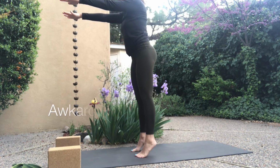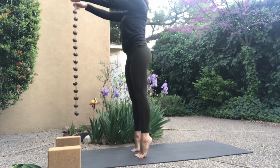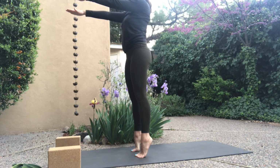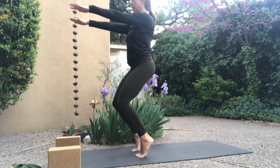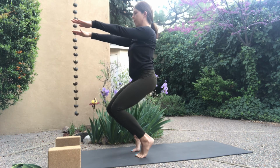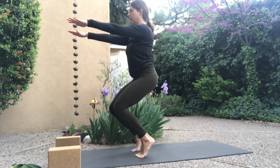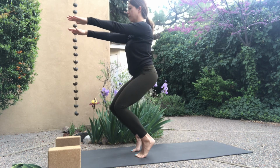I'm going to take the second variation of this posture, which is lifting the heels off the ground. Roll the shoulders down so the arms stay parallel. A big breath in. Try to hug those ankles together even though they're separated. Your first option is to stay. Your second option is to bend your knees and envision your back sliding down one of our sweaty mirrors at the studio. Take 2 breaths. Maybe challenge yourself by lowering or lifting a little.